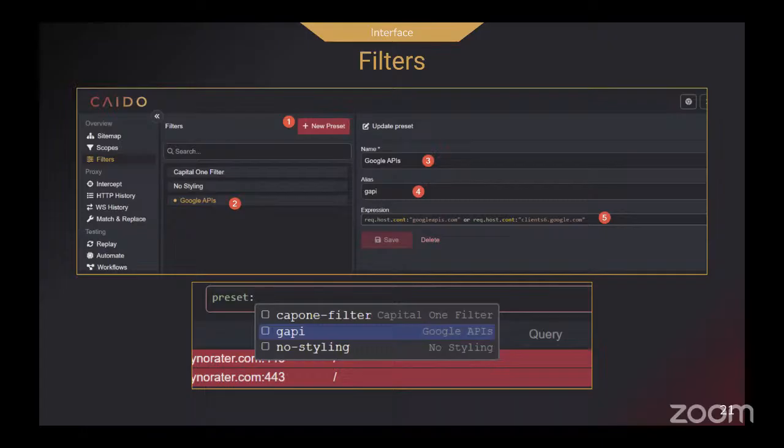Okay, so here's an example of one that I use every day. It's Google APIs. When I'm hacking on Google, I like to focus on their googleapis.com domains or their client6.google.com domains, which is just a copy of Google APIs, but that has the Google TLD so that it can do cookie-based authentication. And so I have a preset specifically for that. Then when I'm querying in the URL bar or in the HTTPQL bar, I can just use preset and then select from my set of preset filters that I've created. And select GAPI, and then it will filter just the Google APIs.